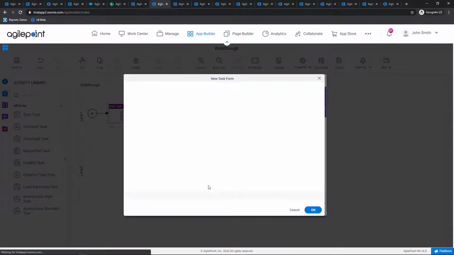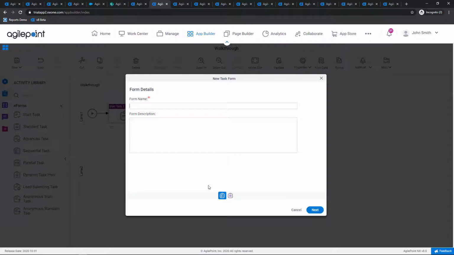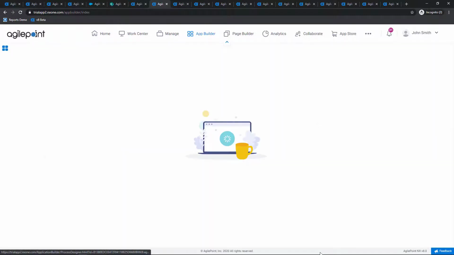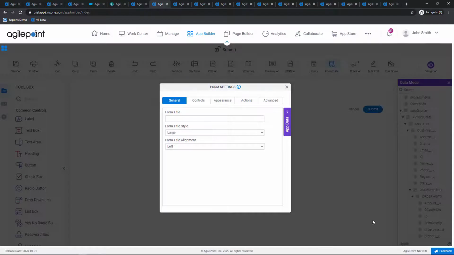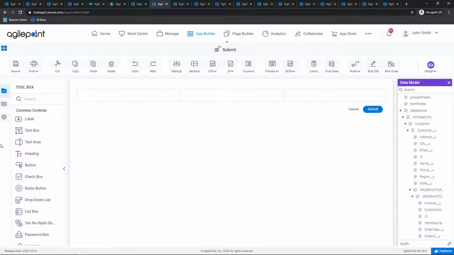Now here, I'm going to start from a completely blank canvas, but do keep in mind that AgilePoint promotes reusability at all levels of the application. So I can always reuse elements that I've built in another app for my current application. So what AgilePoint is doing now is it's dropping me into the UI designer. Again, we'll walk through all of the elements at your disposal in just a moment, but wanted to highlight from a citizen developer's perspective the ease of use and just how easily I can get started.